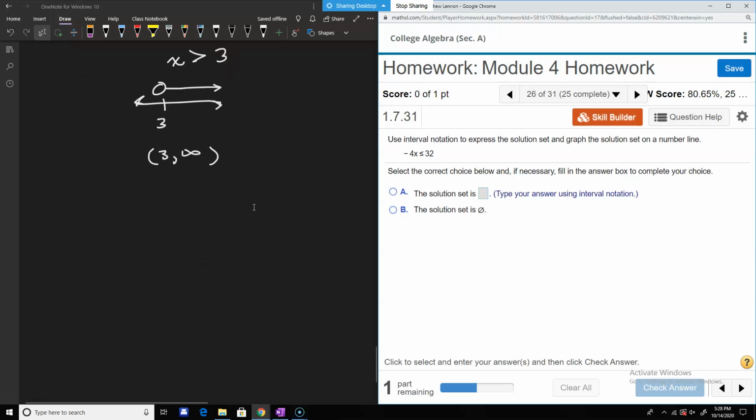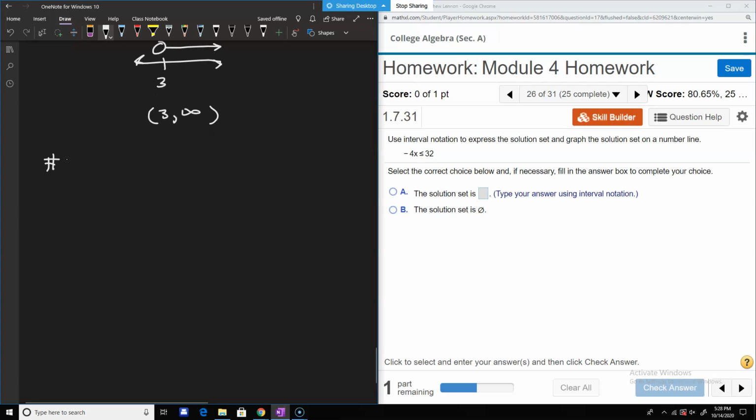Okay, so number 26 here is designed for us to remember that fact about flipping the direction of the inequality sign. So negative 4x less than or equal to 32. So I guess we could say caveat here. I don't know why we always have to use Latin when we do things. Do you guys know what caveat means? It's just a Latin word meaning warning. I guess I could write warning or beware or something like that. But they always like to use Latin words.